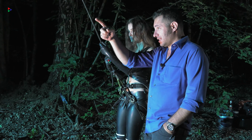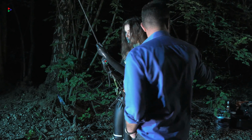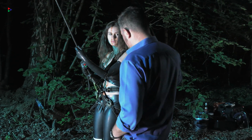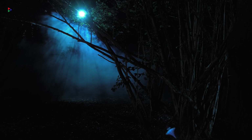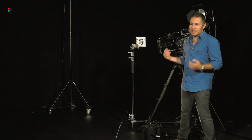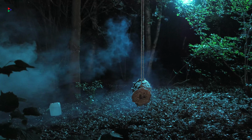So we take the 2K as backlight, as directional light, and a very soft one there with a flag, so as to keep the floor blue. Intensity is obviously the key to get your light anywhere. You can put your lights further away from your subject. It's always important to have intensity, and that's something they have lots and lots of.